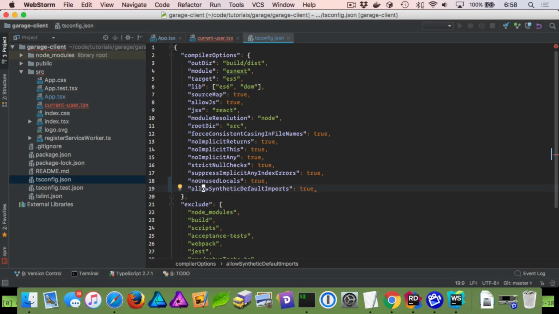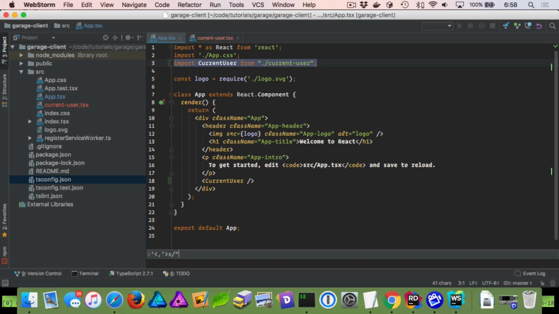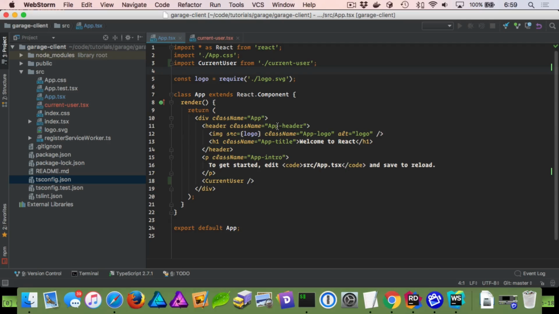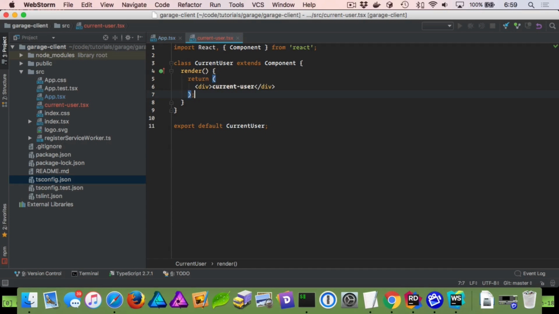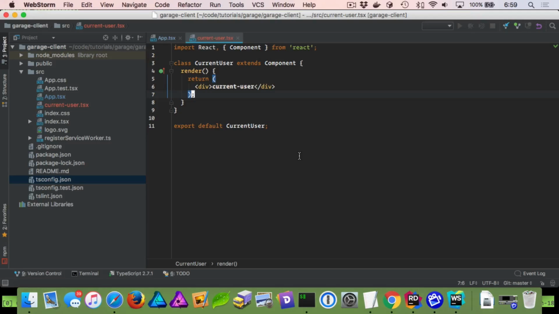And I don't know what I'm missing here. This thing is super strict. It doesn't like any's, it doesn't like this, blah, blah. It doesn't like anything. I'm not certain which thing to change to give myself a little bit more freedom, but that should fix that. So now it expects the double quote to be a single quote. Thank you. Refresh, and missing a semicolon. There we go. Okay, so we have our current user component loading.